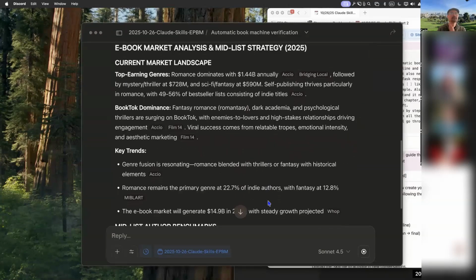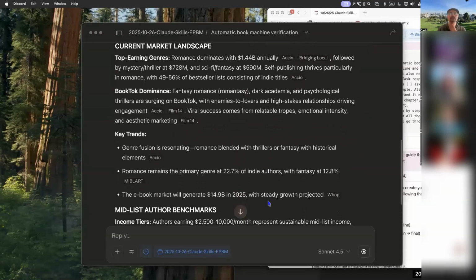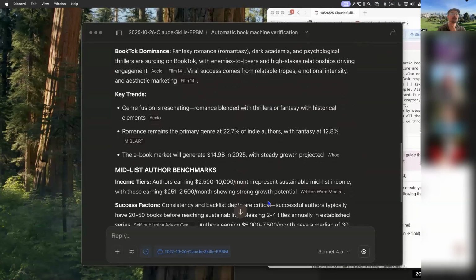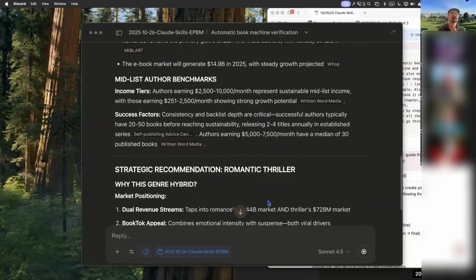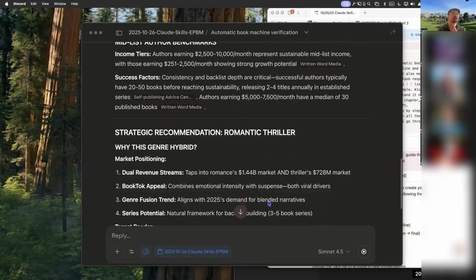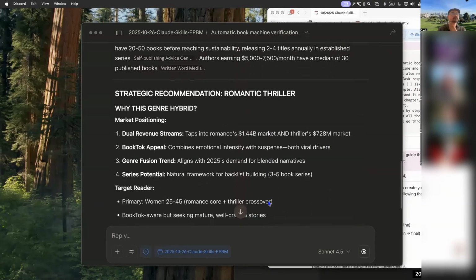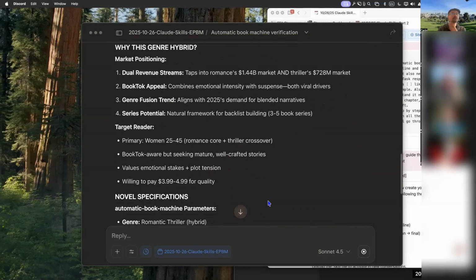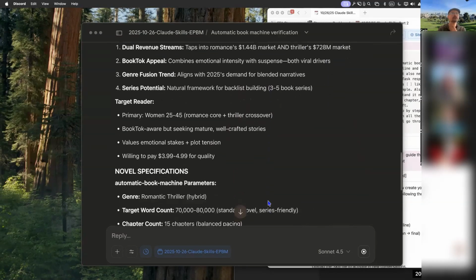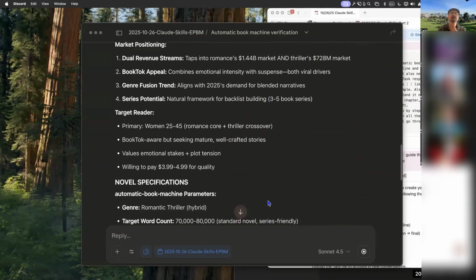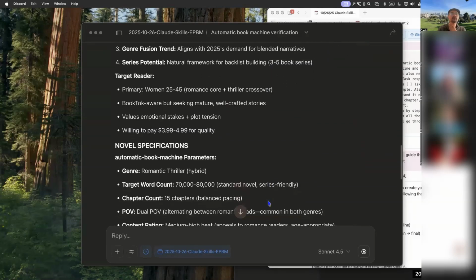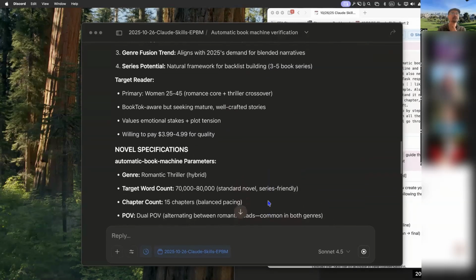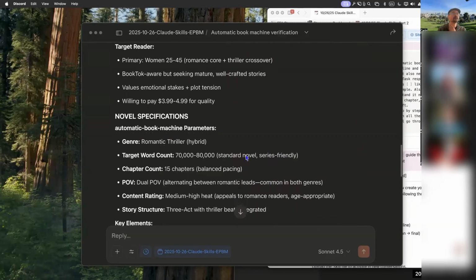Ebook market analysis and mid-list strategy: top earning genres, BookTok dominance, mid-list author benchmarks, success factors. Strategic recommendation for romantic thriller: market positioning, dual revenue streams, BookTok appeal, genre fusion trends, series potential, natural framework for backlist.